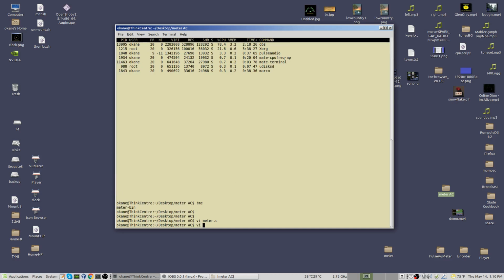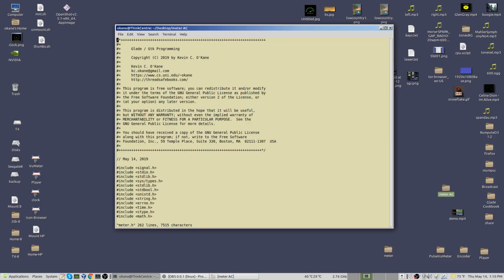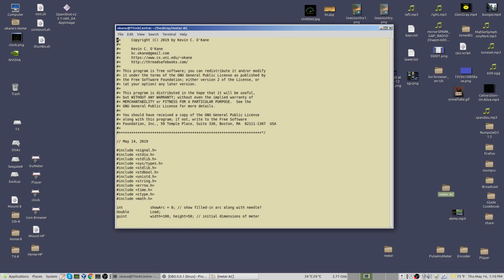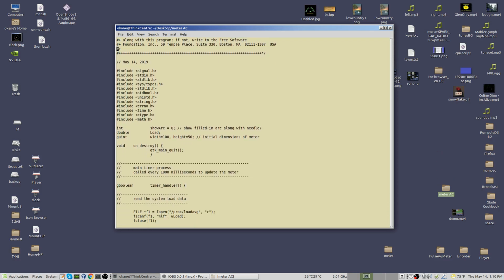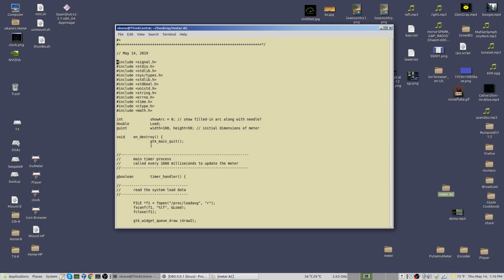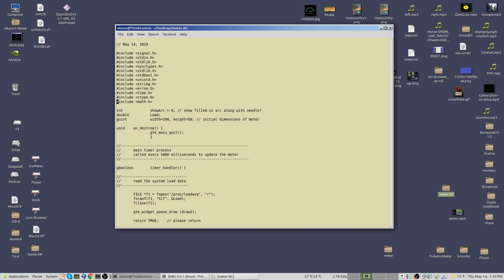So we're into the program. Now, meter.h, this is where the actual program is. Again, I've got the include files in here. I decided to leave them because this may be useful to insert into other programs. So I just left them in there. They don't hurt anything if they're duplicates. There's a couple of things at the beginning. Show arc, which is global, is whether or not to show the arcs. If you have the needle rising and falling, should it show the arc, from the left-hand side up to the needle, the filled-in arc or not? I've set it to be 0, which is no.